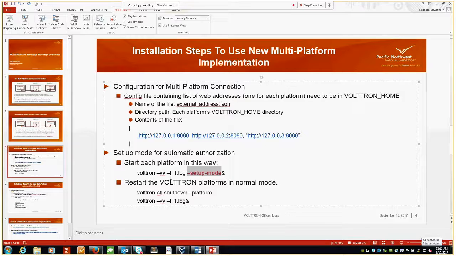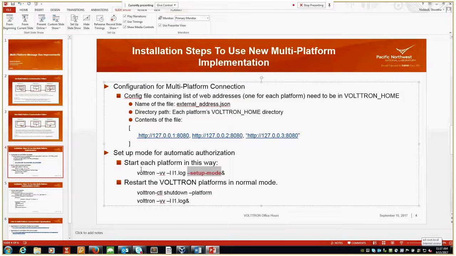So once the auth entries are added and you restart in normal mode, the connection is established and authorized, and you can go ahead and make your subscriptions and publish pub-sub communication or RPC communication seamlessly.